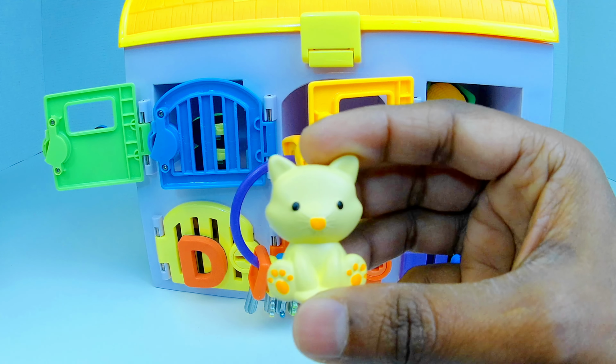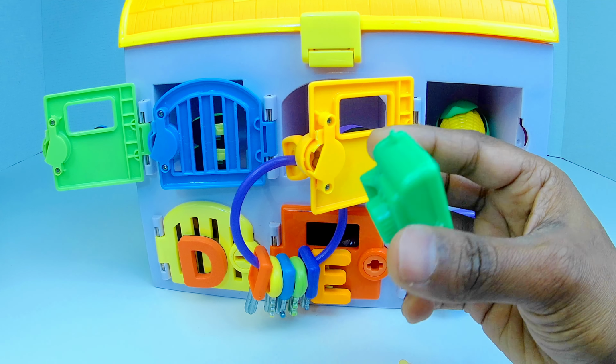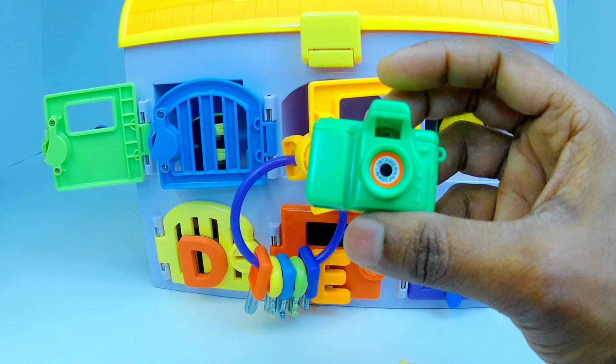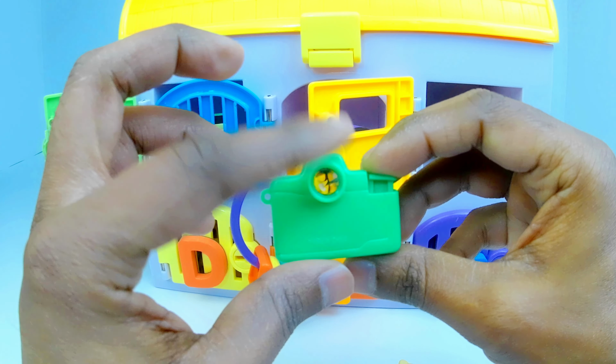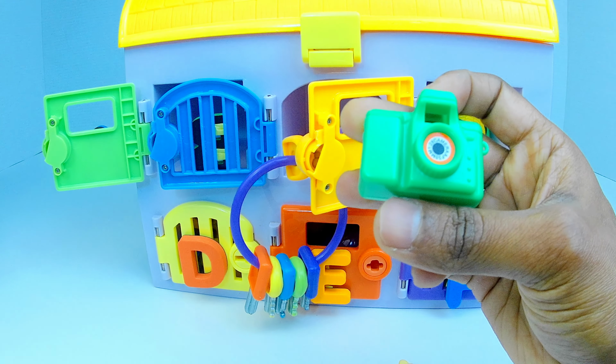Meow, meow, meow. We have got a nice, cute little camera. Wow. Can we take a picture? You have to see through this lens. You have to take a picture. A cute little green camera.